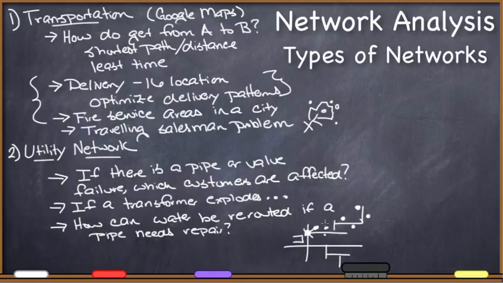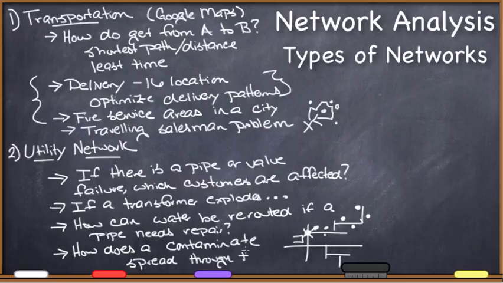And that's how they can quickly start to identify what the likely location is for some kind of break in the network based on geocoding addresses that come in, and then looking along the network. And of course, you can do this in an automated way, coming up with where the break in the network must be to send out a repair team for it. And then I also said something like, how does a contaminant spread through the network? If something gets into the water supply at this point, who's going to be affected and who's not?